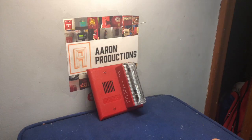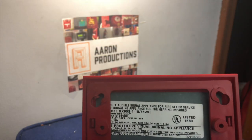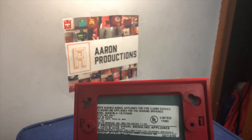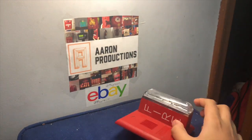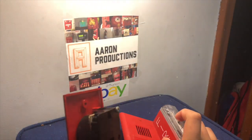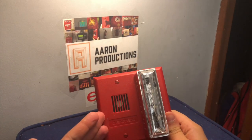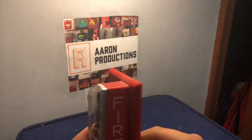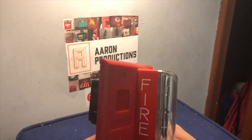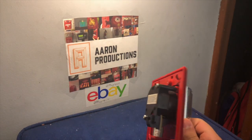What's up guys, Aaron Productions here, and today we're going to be doing a review of my GX90S-4 1575WR, which is basically a GX90. This one has a Simplex logo on it, but it's basically the GX90 with a strobe on it — the GXS strobe, to be exact. This strobe was also used on the strobe plates for Simplex as well.